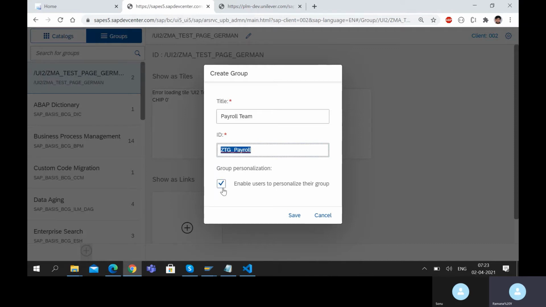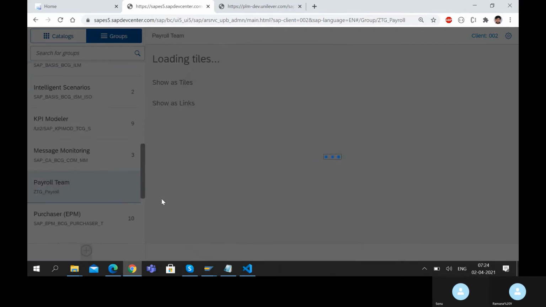And here there's an option whether they can personalize this group or not. So if they want to remove or manage their group, etc. If out of 10 apps they do not want to use certain apps, should we allow them to personalize it? You can always give personalize. Anytime they can re-add those apps out of the 10 apps, whenever they want, they can use them. And even if they want to remove them temporarily, they can remove them as well. So we create groups this way, and so we have our group ready as well.